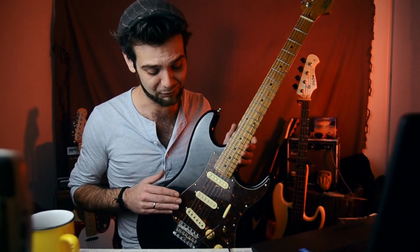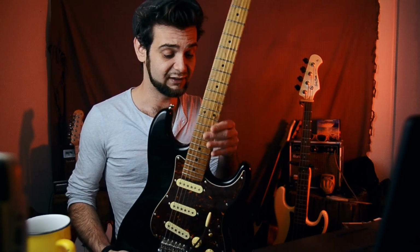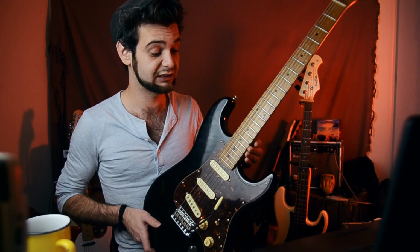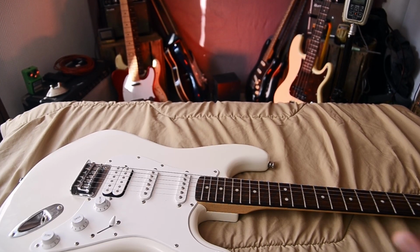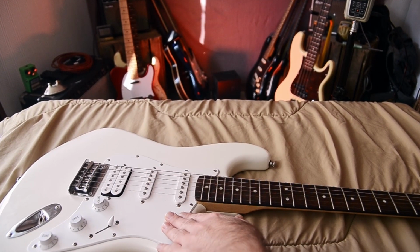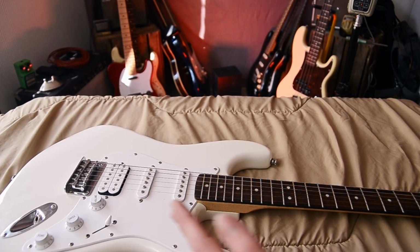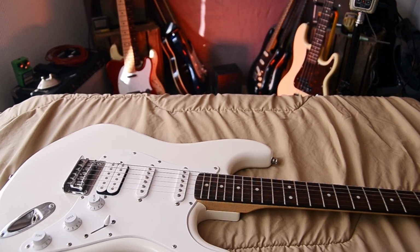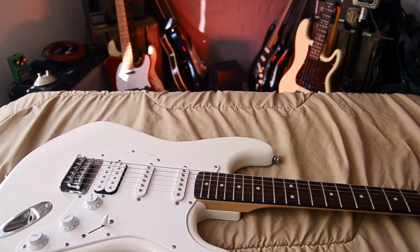Let's unscrew the pickguard, let's see how it is in there. Are we gonna have any surprise, bad or good? I don't know, but I'm very curious to see. Pickups, electronics, the routing, the neck pocket inside, because from the outside it looks just perfect. So finally, let's go. Okay, so first thing I'm gonna do here, I'm gonna unscrew the pickguard on the Squier Bullets. I might also do the neck, and we'll see if they fit with the Jet guitars, because I know some people are interested to mod their guitars, so we're gonna do that right now.